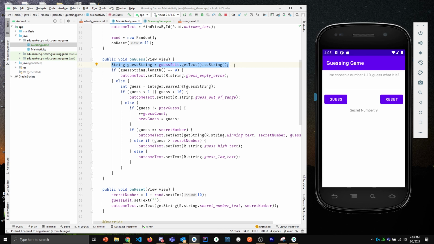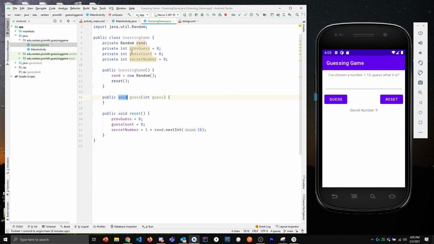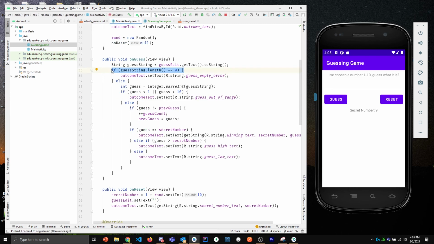So that line of code definitely has to stay here. Working down, the next thing we do is we check if it's empty. Well, if I want guessing game to only take an integer, I have to walk down until I get to that point. Does that make sense? So basically that check, this if else, is still going to have to stay here.